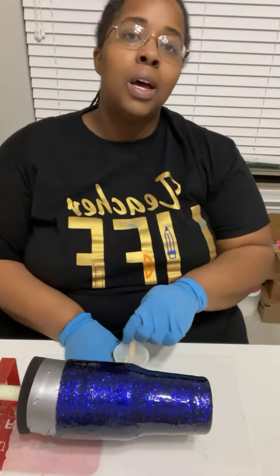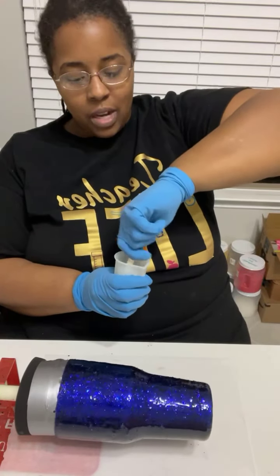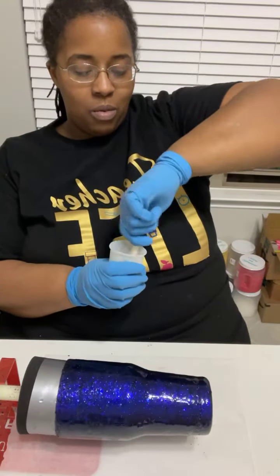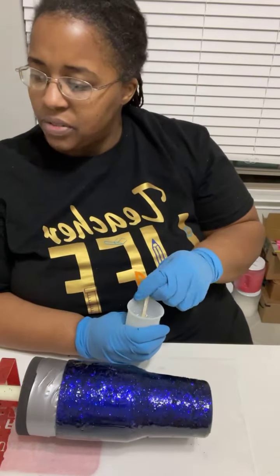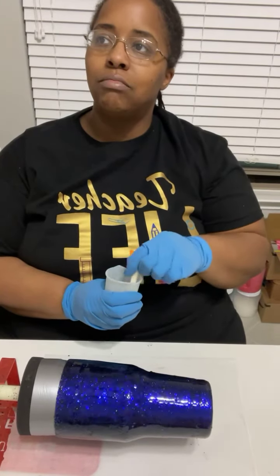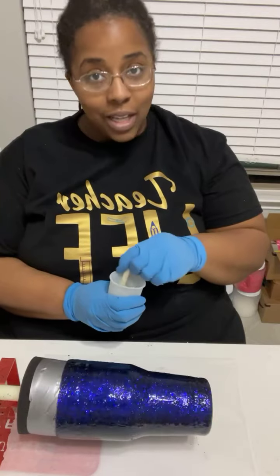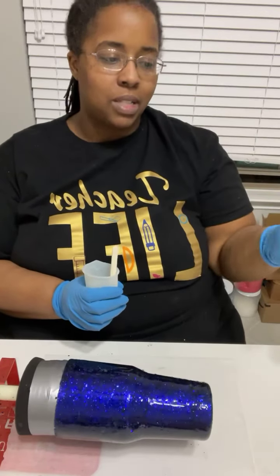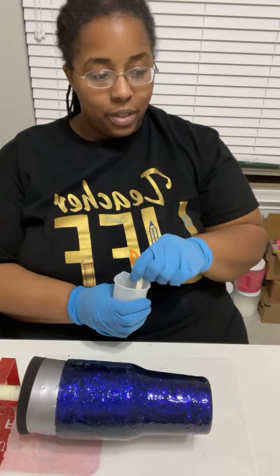There's a method where you pour Part A into one cup and Part B into a second, then mix them. I normally pour my thicker into my thinner. Does it make a difference? For most people, no. But if you want to avoid the risk of a tacky layer — I'm maybe 15 to 20 cups in and I've only had one or two tacky cups. Tacky cups make me sad, so after that I switched to snow cone pumps.